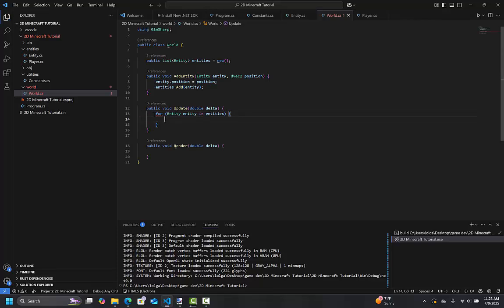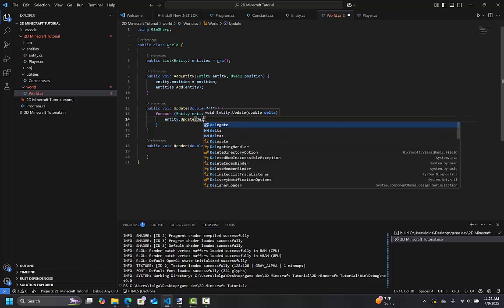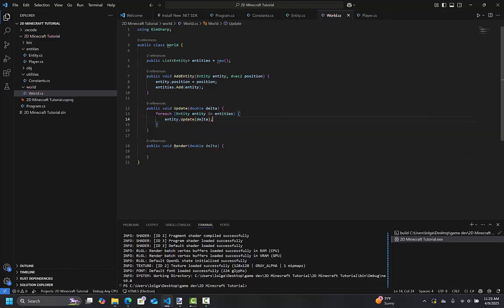And that's going to get all of the entities. And we actually have to type in, it says for each expected. So we have to type in for each. And now we can do entity dot update delta. And then we can copy this, paste this in here, and change this to render.